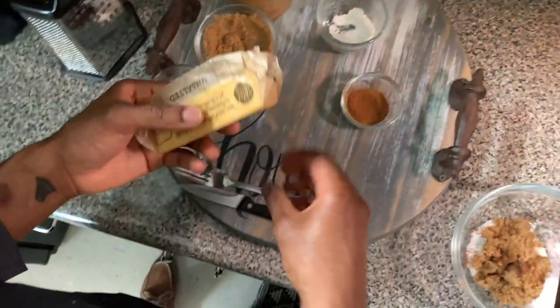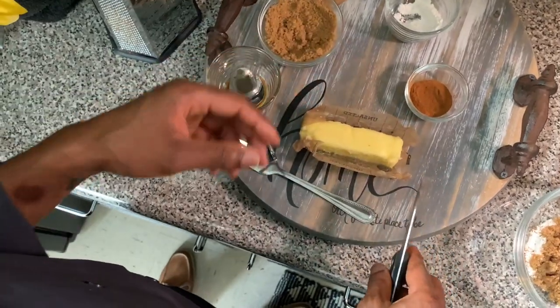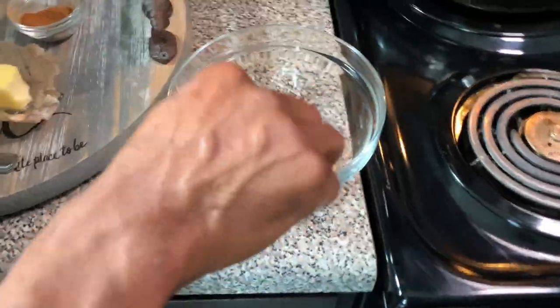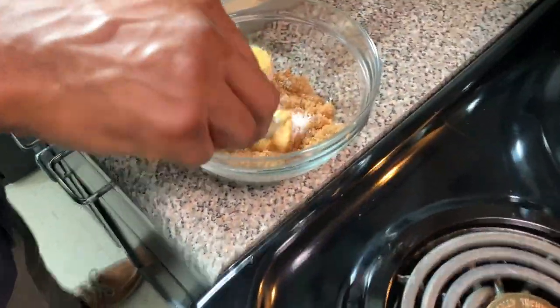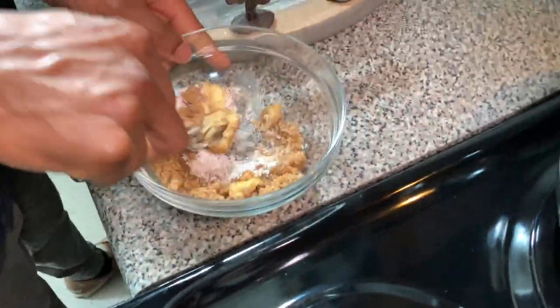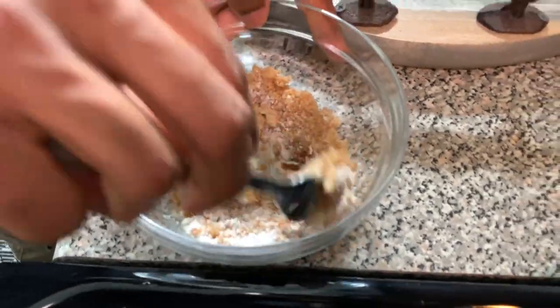Now the butter has to be softened. So make sure that you leave your butter out for about 20 minutes before you do this. All right. And just mix that. Now you wanna make sure you press the butter into the mixture so all of it combines and becomes one.